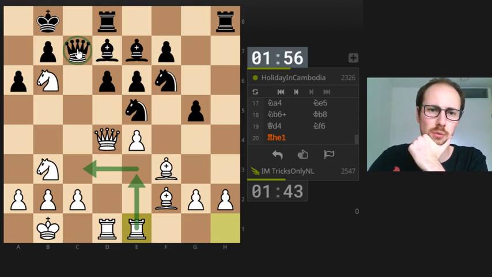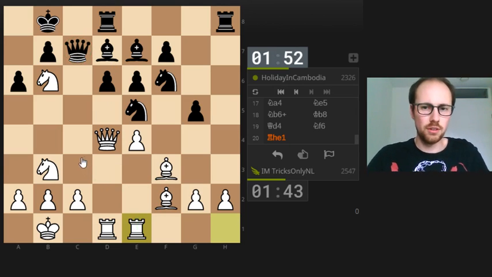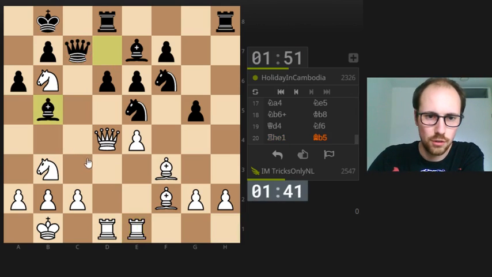Because the queen doesn't have any square to go to. He can put some pieces on c6 in between. But as long as I have the option of taking on d7, he needs to calculate this line every time.